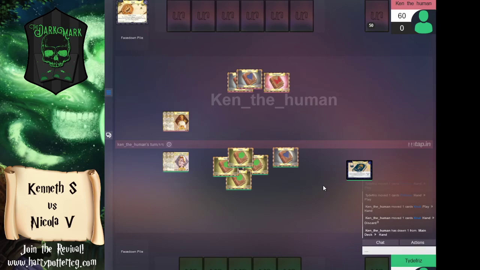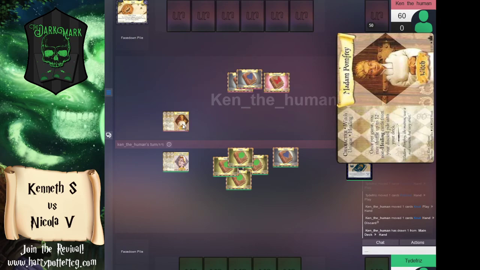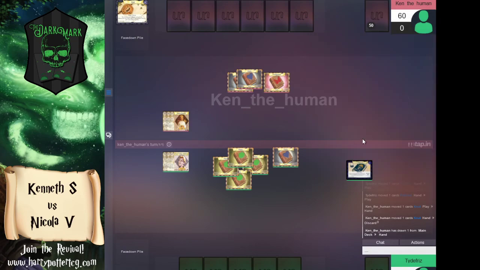Madame Pomfrey is a big healer, so she is indicative of somebody who is trying to play the long game. And it's not surprising when you see Charms and Transfiguration and money cards, because it is really showing that he's trying to do something that has a lot of moving parts. It requires a lot of actions, a lot of setup.